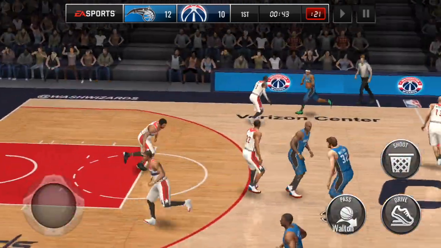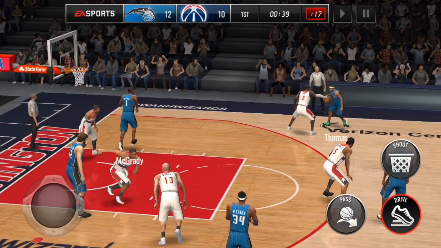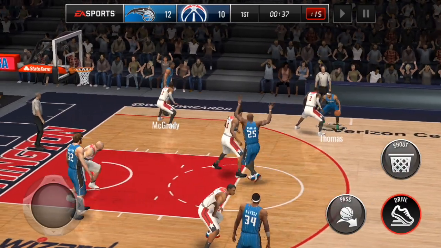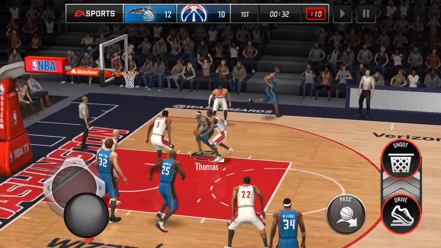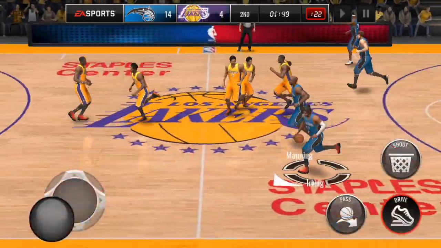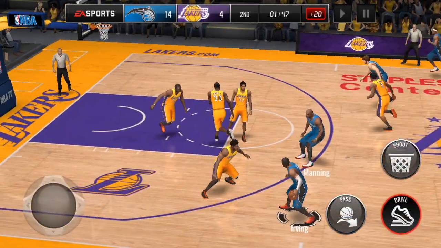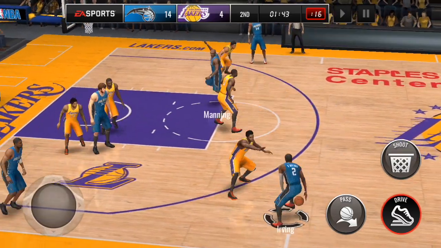It's really fun doing it with Isaiah Thomas specifically because he's so effective at getting into the lane and finishing. Another note to make is that if you hold down the thumbstick in the direction of your basket, when double tapping drive, you'll do a spin move or a crossover. So it's important that when doing these fancy dribble moves that are stationary, you don't use the thumbstick at all.